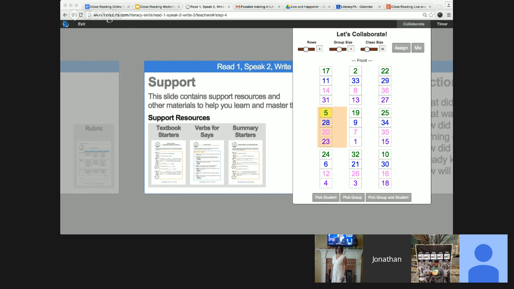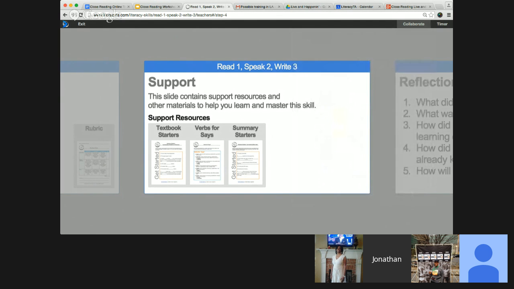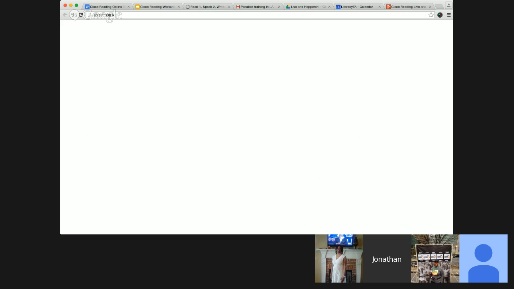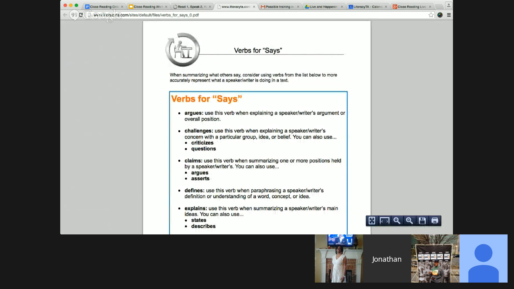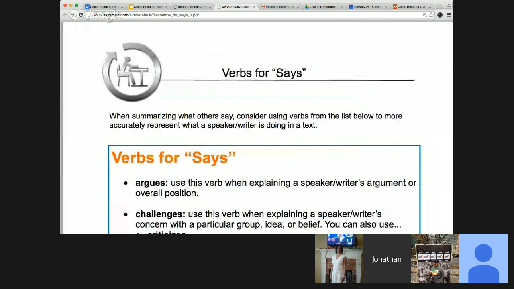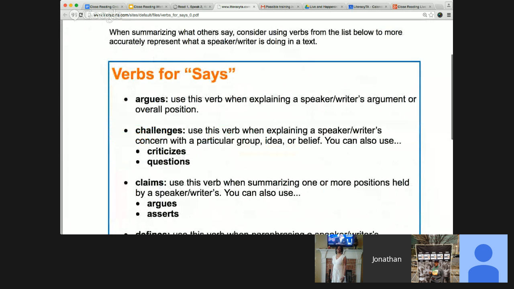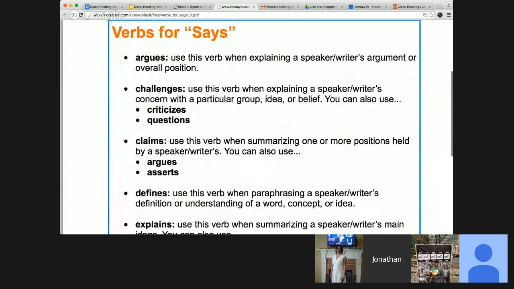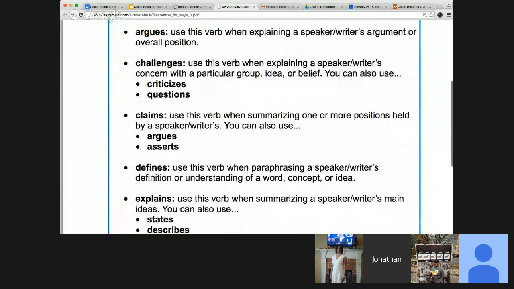And the way I got there is just by opening up the Collaborate tool and then having it go away when I'm done using it. All of these handouts are in PDF form. So if I want to show students verbs, for example, and my screen isn't as big as I want it to be, I can enlarge the handout so that kids all the way in the back of the room can see the work that I'm wanting them to see and see the ideas I want them to use.